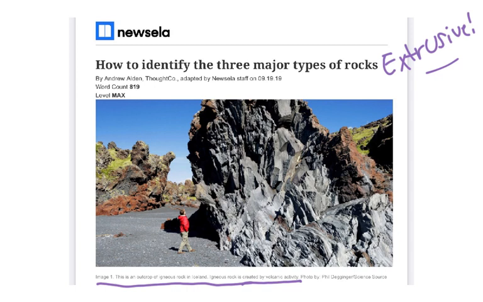So just remember, when you're annotating a text, that means something besides just highlighting everything. If you start highlighting everything, that indicates to me that you think everything is important. Now, how can we really nail down what's truly important if everything is important, right? So you want to make sure that you're putting your thoughts next to what you highlight. I will show you an example of what I mean by that right when we start reading the first section. Again, the title of the article is How to Identify the Three Major Types of Rocks, and it is by Andrew Alden. Let's start, and I'm going to show you how I would annotate.